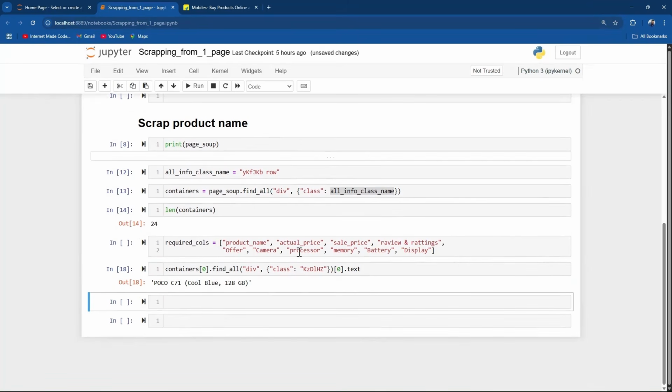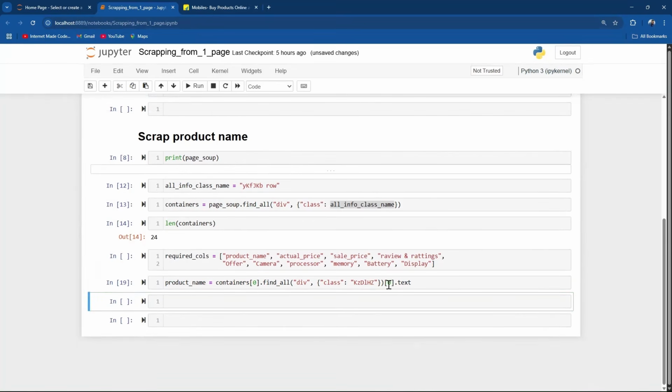Now let's also go with the second one, which is the prices. If I want to know where exactly the price is available, the selling price and actual price are there, right? So let's store such things in a variable, so we can say product name. So yeah, product name is clear, and let's go with the next one, which is nothing but the price.